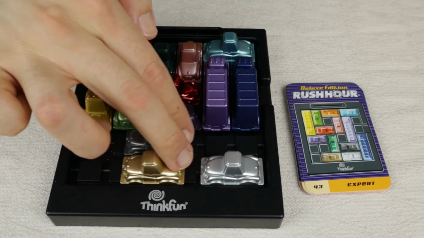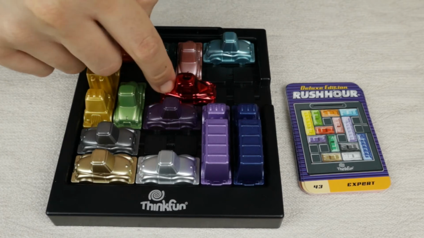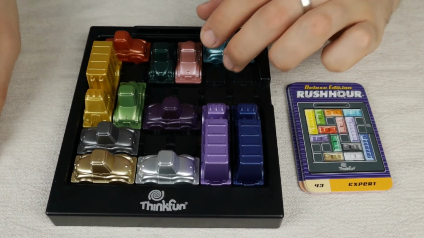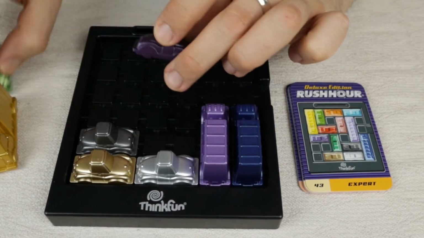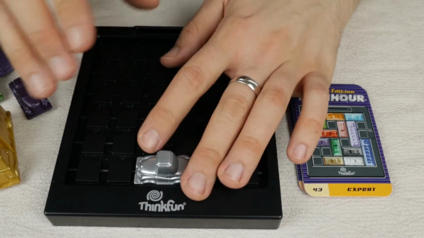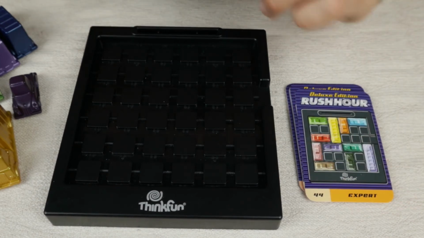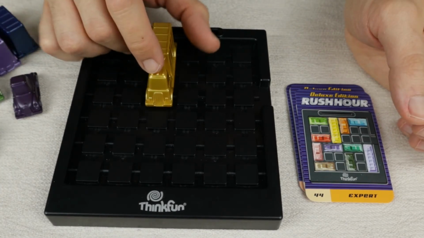We got it. These two back. This one back and these two down. Like I said, very, very, very easy. Let's do one more. I hope I didn't forget a car or something, because this one feels easier than the previous one that I did. Well, you guys can tell me if I messed up something.